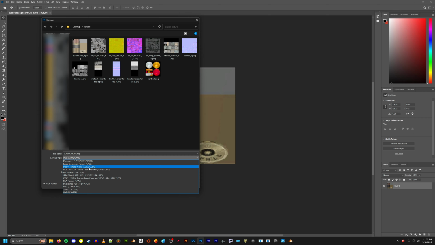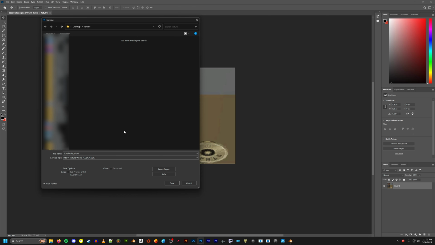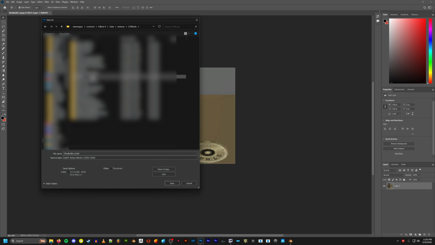It's very easy. You just have to go to your program files and go to Adobe or whatever you have, and you can put the plugin file in there. This, I'm going to save it as a DDS using the Intel TextureWorks plugin. I'm going to go to my textures folder, my prefix I have made for myself, and I'm going to make a new folder for this, again, for FO4 buggy.